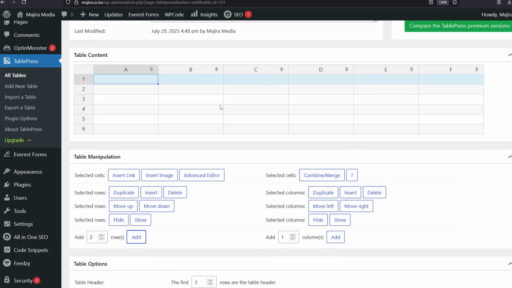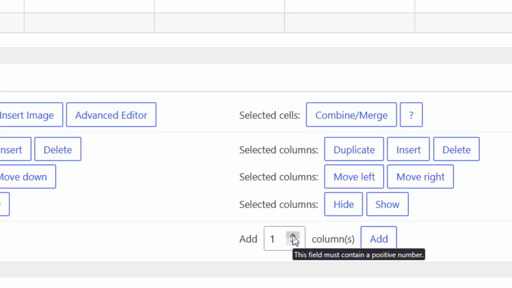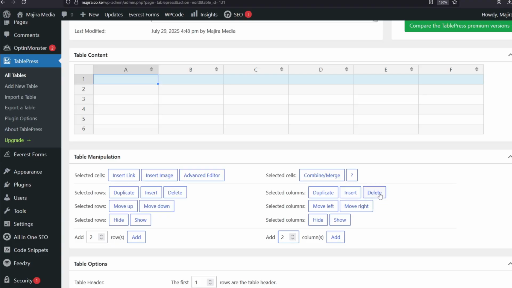On the other side, we have quite a number of columns, and I'd like to delete these columns just to 4. To do that, it is also simple. You can go ahead and manipulate your table or edit your table. For our case, we want to delete some columns. I want to delete 2 of them. For that, I'll add the number of columns that I want to delete, and then instead of using the add function this time around, I'll use the delete function to reduce the number of columns. As you can see here, I have reduced them. If you still need to reduce by 1 more, you can enter the number, and then click the function, and you can see they have reduced.